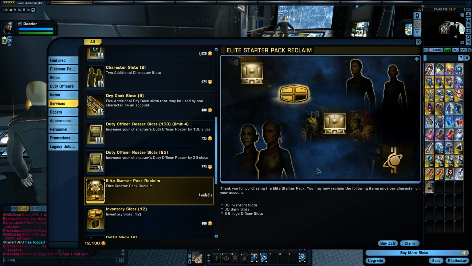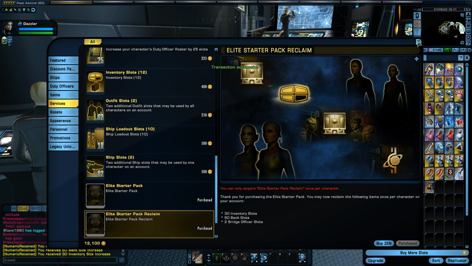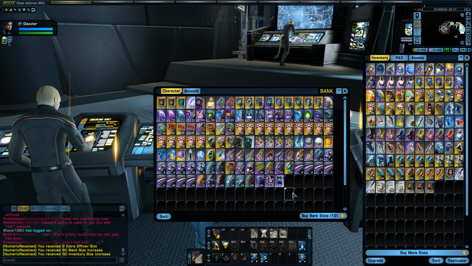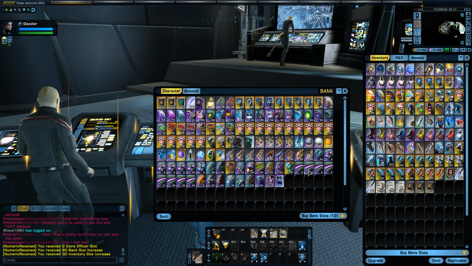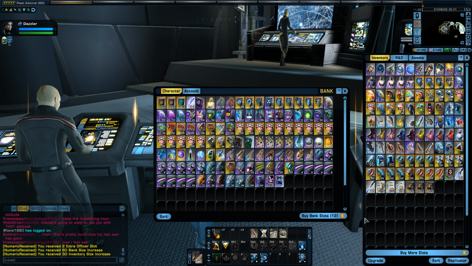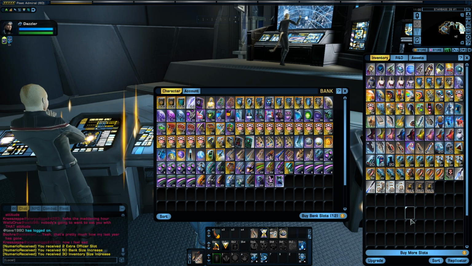All right, here we go, claim. Aha, I see that it has apparently worked. All right, so there we go, guys. I have a bunch more inventory and a bunch more bank slots. This is absolutely fantastic. My inventory is becoming a pain to manage. And man, just think, you can unlock this on every single character. That is going to be fantastic. Oh, this is so good.